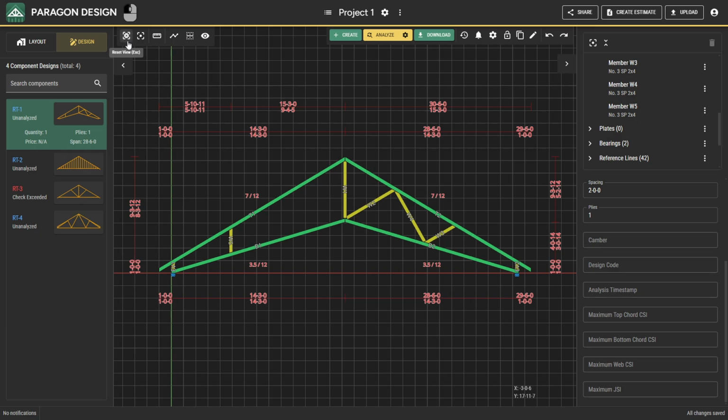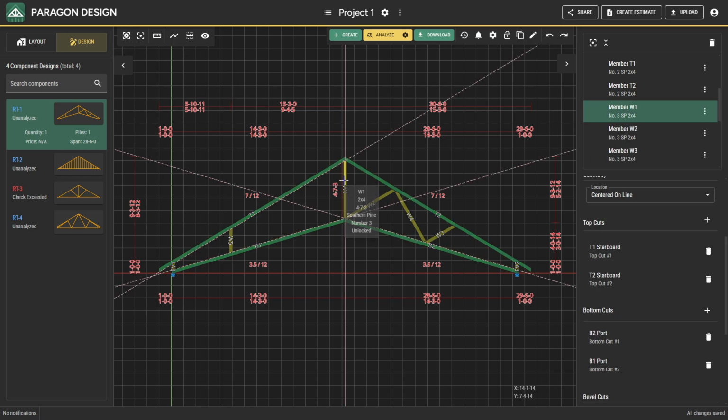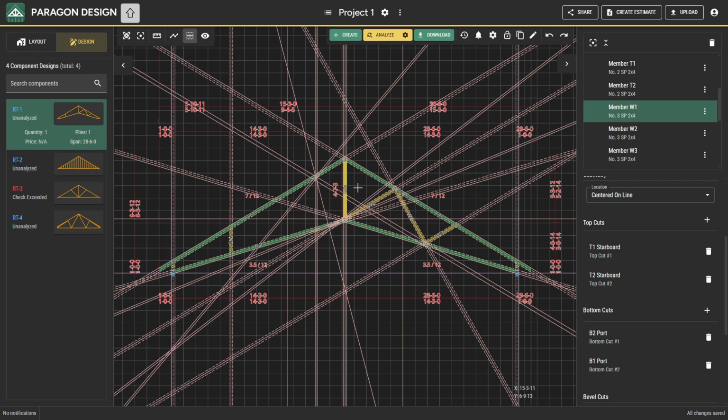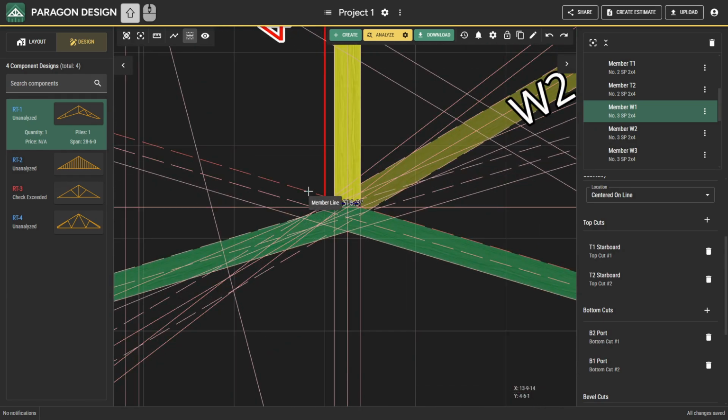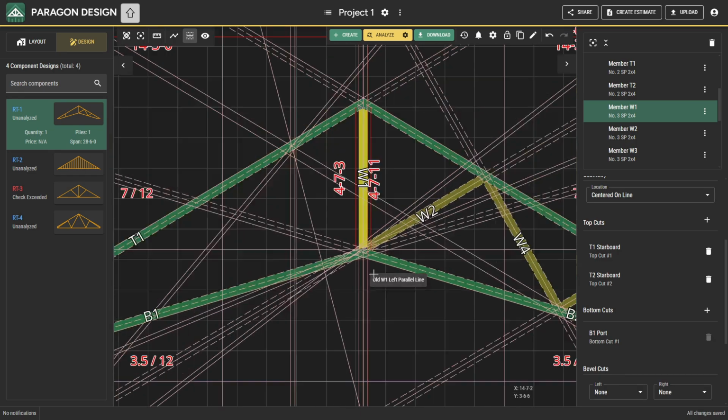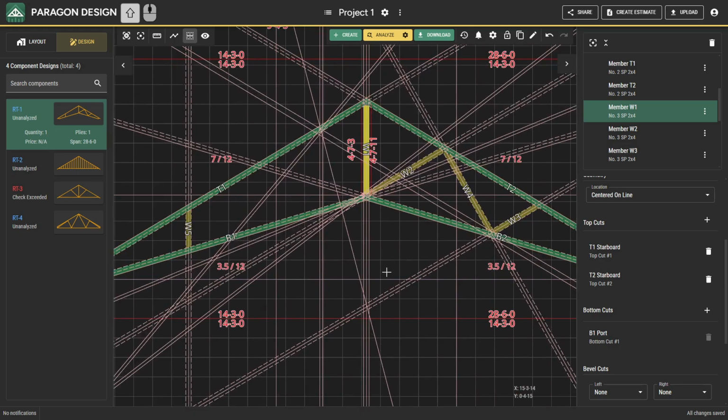Next, I'll show you how to trim or cut member ends. First, select the member you want to cut, hold Shift on your keyboard, and then select the reference line where the cut should be made. Let's try extending this vertical web. As you can see, it didn't cut as expected. If we look closely, we'll notice that it's already cut to 2 reference lines. Simply click on any of the currently selected reference lines again to unselect one reference line. And now you can cut it to this new reference line.